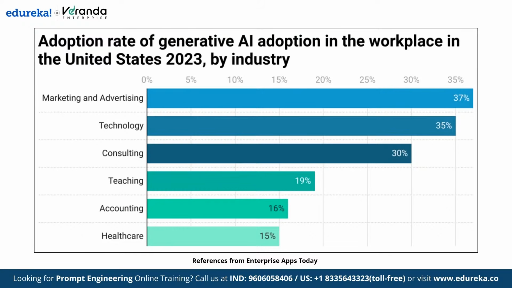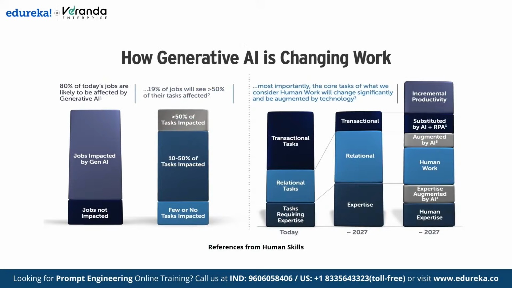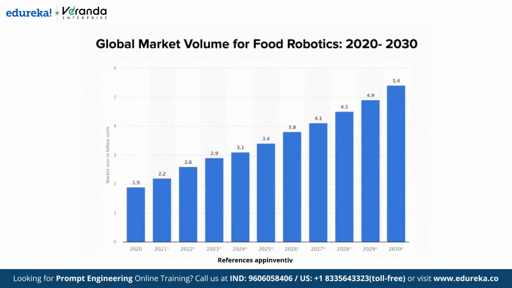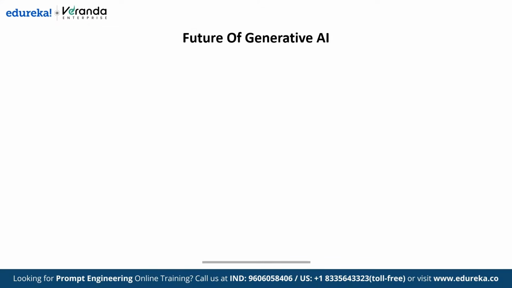And then, workspace. Generative AI adoption is rising with the highest impact in marketing and tech industries, followed by sectors like consulting and healthcare. Each graph shows a significant trend as generative AI is becoming integral in diverse fields and reshaping workplace roles. As we look ahead, generative AI is set to transform even more areas. And here are some key impacts we can expect.